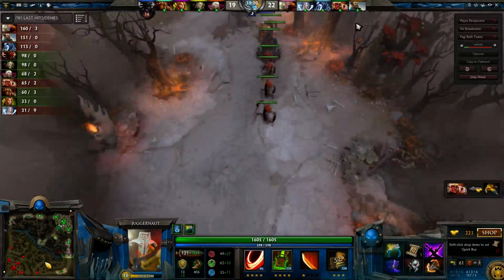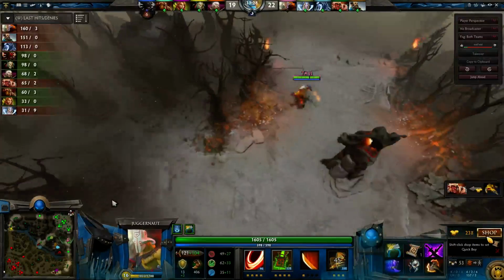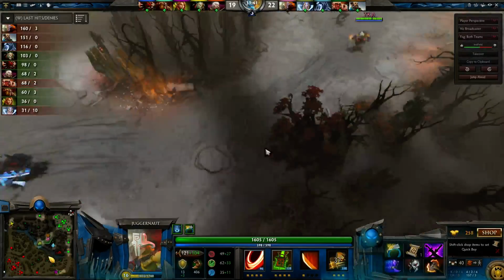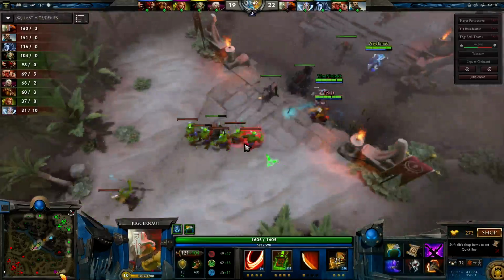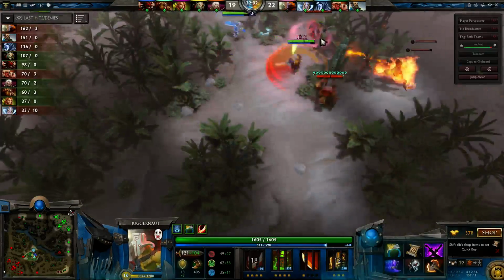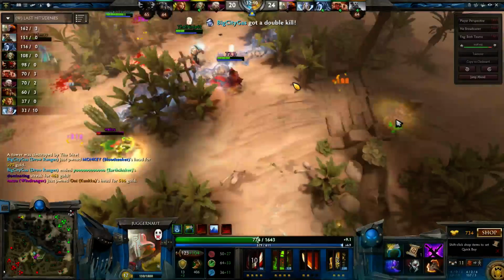I know you don't have vision here, which is kind of annoying. Even so, you could just buy observer wards. If it's going to let you farm safer and more aggressively, a $150 investment for two wards is going to do you wonders. You put up two wards, you can save the split push. Who cares if your CM's an idiot? The fight breaks out. You shouldn't be grouping people, so I know you were close to having enough.